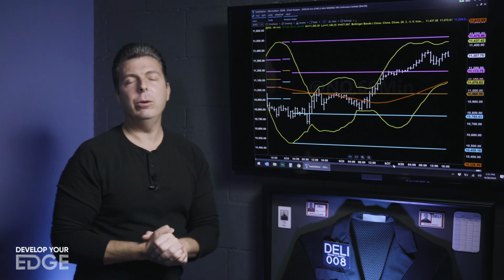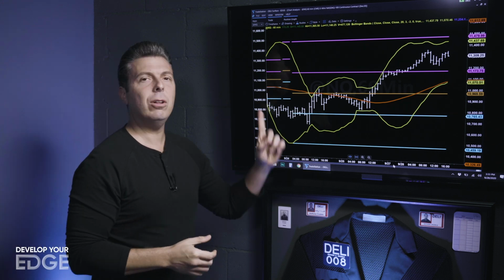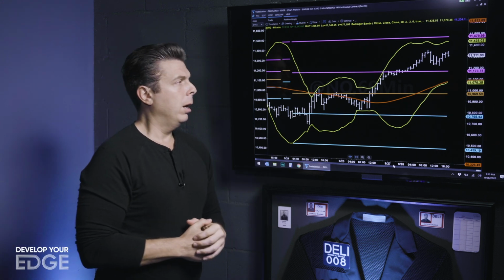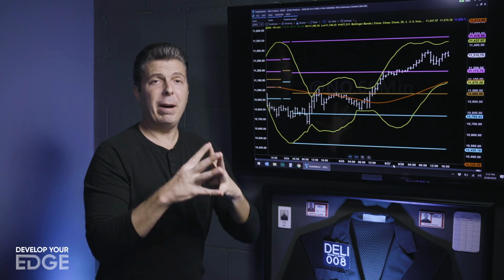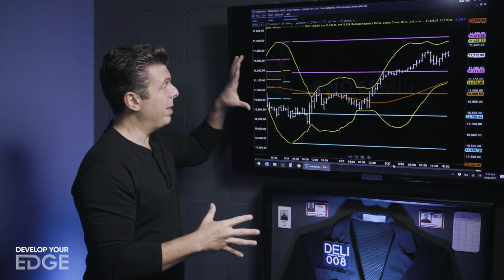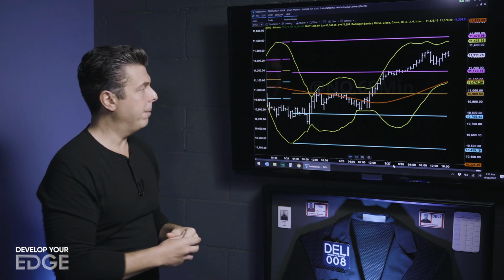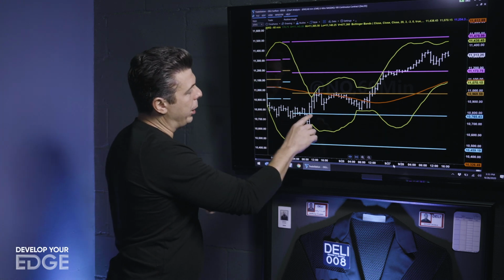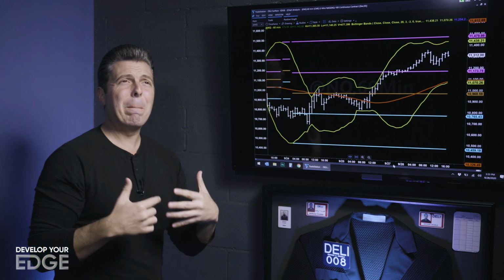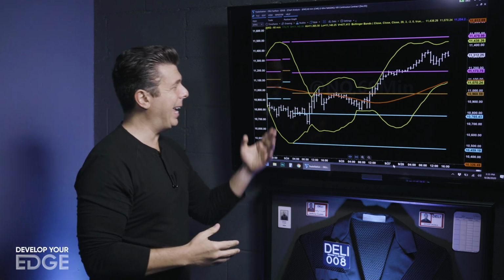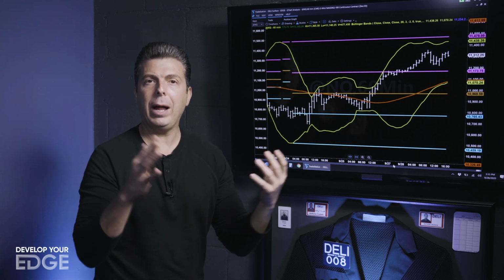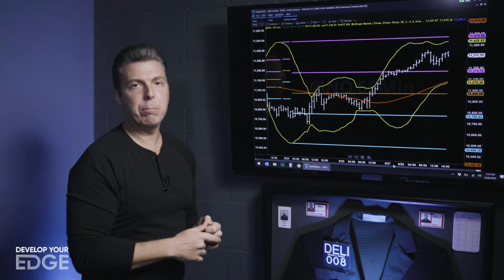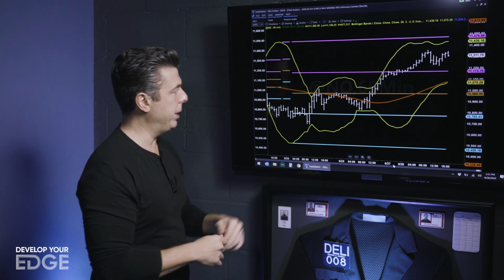So what did I do to see if I actually had statistical edge with this? I created a strategy of my favorite setup with this exact look. So what is that? That is Bollinger Bands are expanding. They come in. We get a new light blue. And the automated strategy part of it can't see how it reacts like I would as a trader. So what I did was buy at light blue when I automated this strategy.